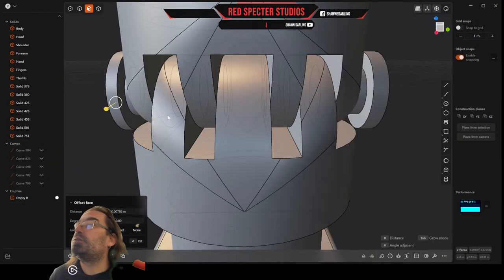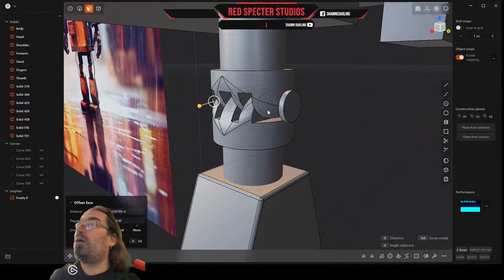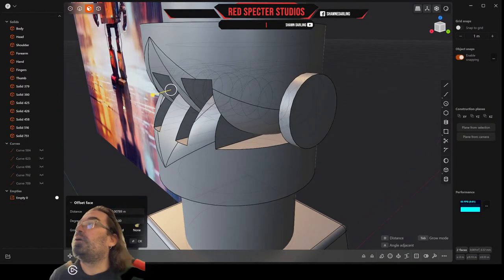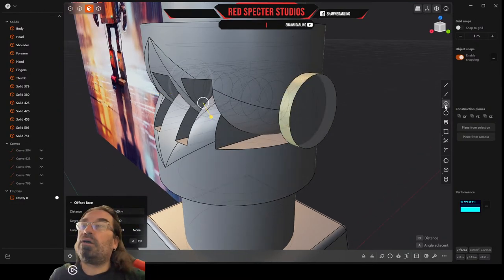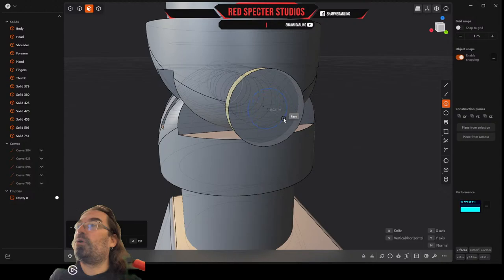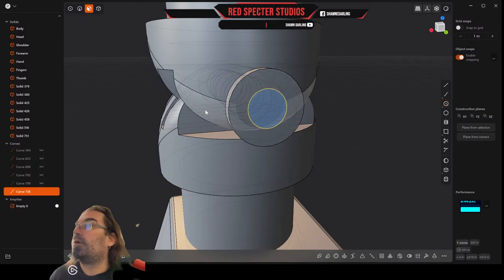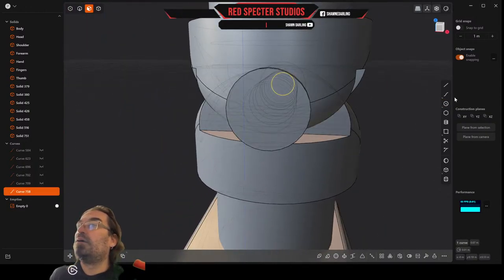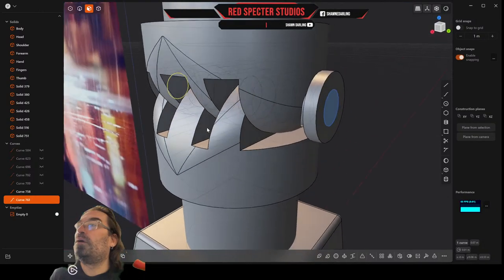And if we want to, which would probably look better as well, we can draw a little circle in the center here, that one, and just sort of pull out like that. That's 21, I think it said. So we'll do the same here. Pull out here to about 21. Boom. Confirm. And both of these can be extruded out.